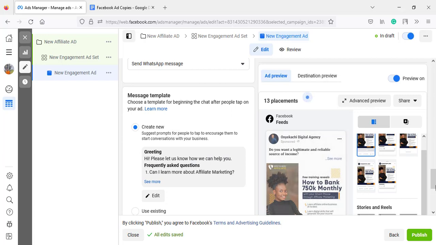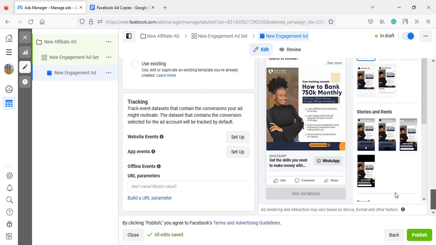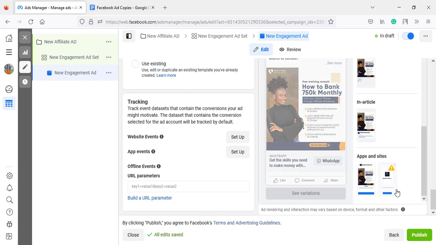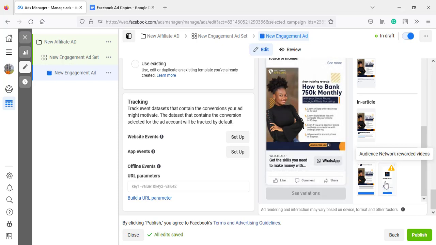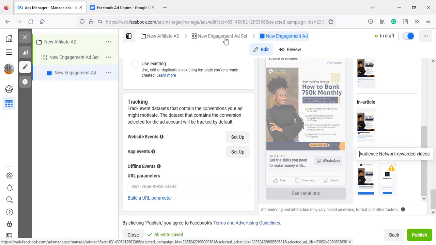All right, so having done that, now this is the last thing I have to check before I publish my ad. Remember I told you, guys, that when I was uploading my image, Facebook gave me a warning that the layout of the image I'm using is not going to show up in a particular placement. So as you can see here, that issue occurred on my audience network rewarded video. So what I just need to do is to go back to my ad set level, then effect that change by unchecking the audience network rewarded video. I have to uncheck it.